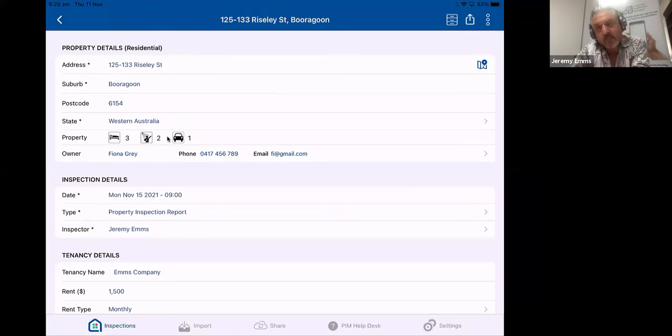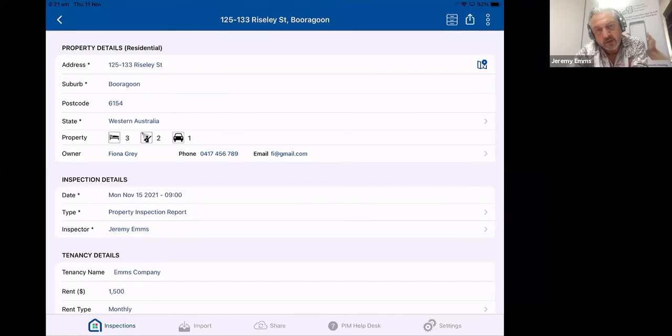If I had set up a different property profile and I'd linked that to my property management system, it would create it with the relevant areas for that property. I'm just going to mention this to you while I'm going through this. If you're bringing in your information or if you're keying information on phone numbers and email addresses, it's really useful to have that information there. It does not get sent across to anybody else. It's for your use.